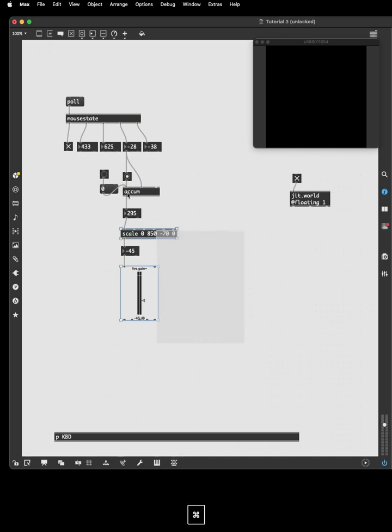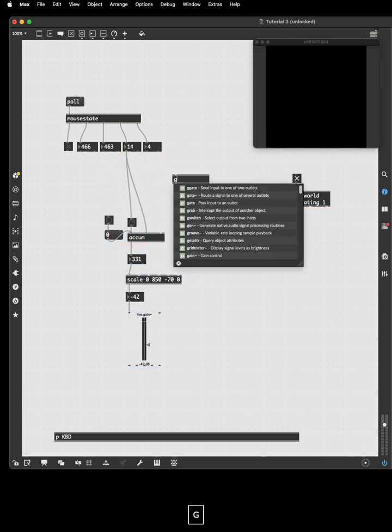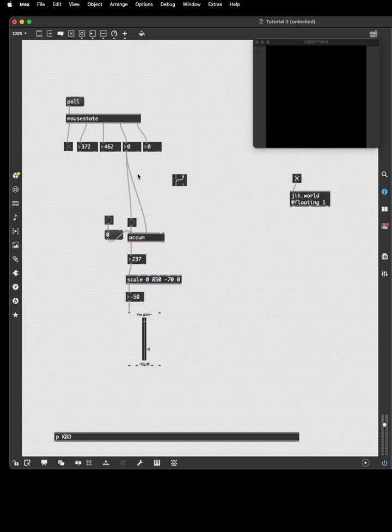Now, of course, if I want to be able to turn that on and off, ggate gives us a simple way to do that. And I noticed this in a couple of people's patches. The right outlet of ggate is probably the one you want to use to represent the on state, and the left outlet would represent the off state, because the toggle or message boxes connected to it, it's going to make more sense.